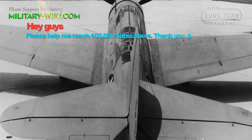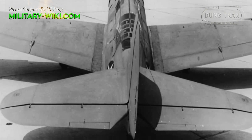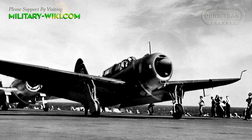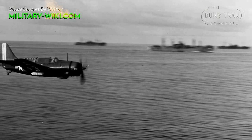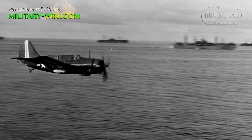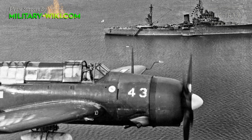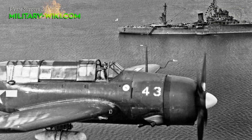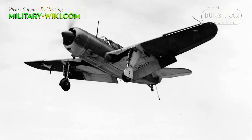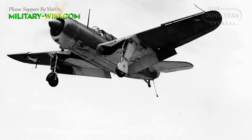The Helldiver was designed with a mid, low monoplane wing, with a crew of two seated in tandem within a long cockpit — the pilot in the forward area and the tail gunner in the aft. The aircraft was fitted with a single radial engine at the extreme forward of the fuselage, powering a three-blade propeller. The fuselage sported straight wings with a tapered trailing edge and rounded tips, and the design featured a large aerial tail assembly for improved handling.